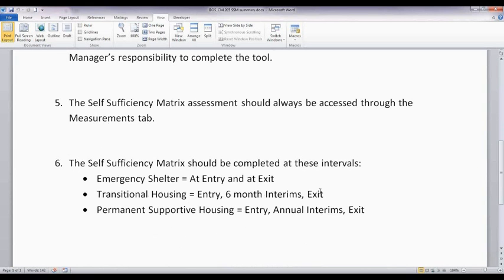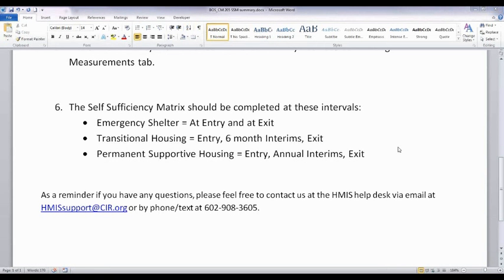And number 6, the self-sufficiency matrix should be completed at these intervals: emergency shelters at entry and at exit, transitional housing at entry, every 6 months, and at exit, and permanent supportive housing at entry, at annual assessment, and at exit. By following these steps and working through the examples, you have completed training on Case Management 205, the Self-Sufficiency Matrix.